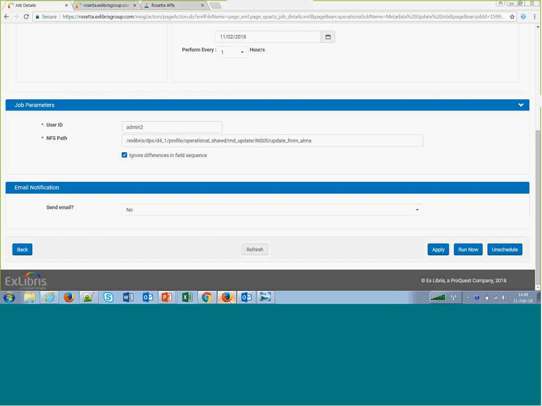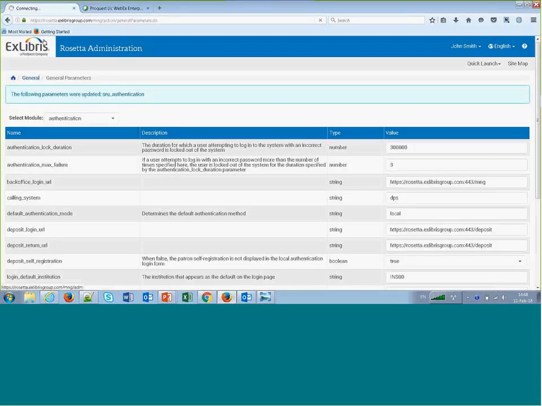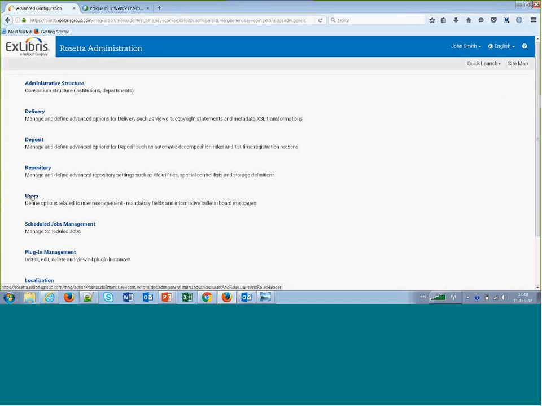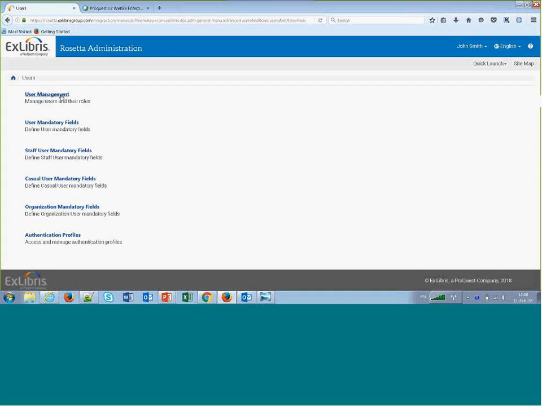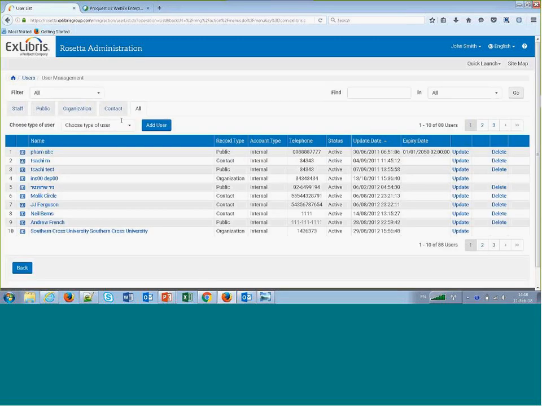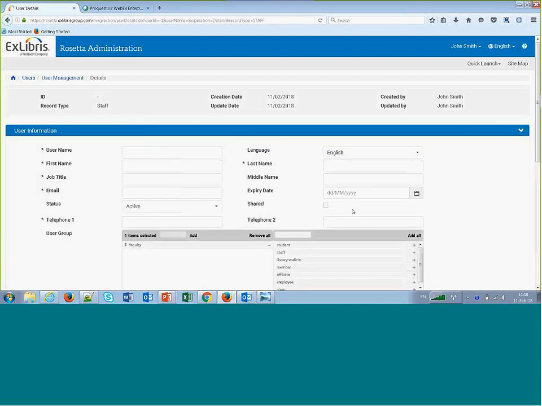So we'll take a look at how this is done. If we look at the user management, choose any type of user, staff for example, and when we add the user, we can have that user as shared or unshared. So sharing is obviously easier. You can share only a user which you own. To unshare, there are a few strict rules for unsharing. And first of all, only the owner can unshare.